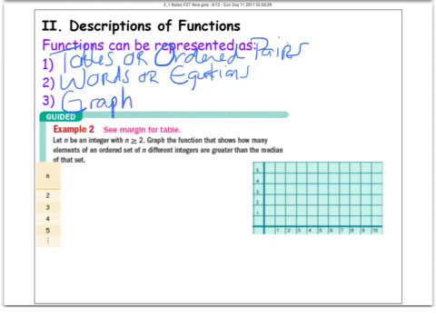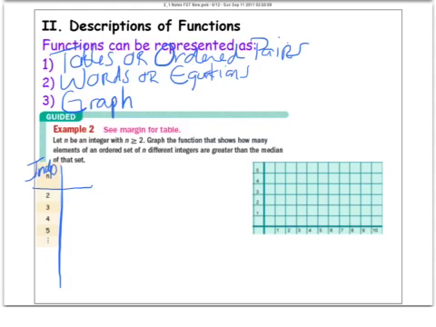Now, I want us to take a look at this scenario because it's kind of tricky to set up at first. This n here is our input, by the way. Okay, this is our input. This is our independent variable. Independent and input kind of all go together, right? They start with an in. Here's a scenario, and think about what the output might look like. Let n be an integer with n greater than or equal to 2. So they've started out the table. N either has to be 2, 3, 4, 5, or larger.